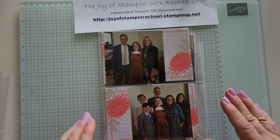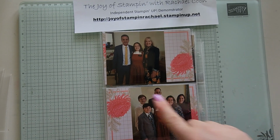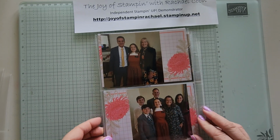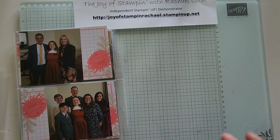And this is when she actually got sustained in her mission, which means that she got to go visit the stake president and his wife, and we went there as a family to help celebrate her and get her ready. All right, so those are my first couple pages.